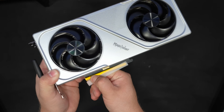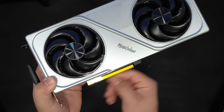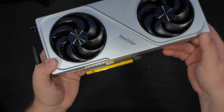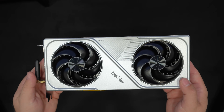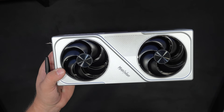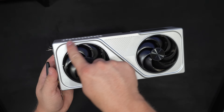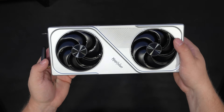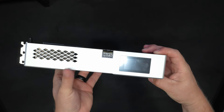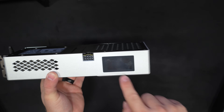You can't pull the PCI connector off - it just has the look to it. There is a plastic film on the bottom here as a cover - I assume it's to avoid making perfect contact if you tried to put this into a PCI slot. You could put it in a desktop computer to rest in a slot. We have these fans on the front. This totally has an almost Founder's Edition look to it. It even has a little trim that goes across the middle, exactly like Nvidia does. We have an intake on each side as well as a screen, which I'm excited to get running.